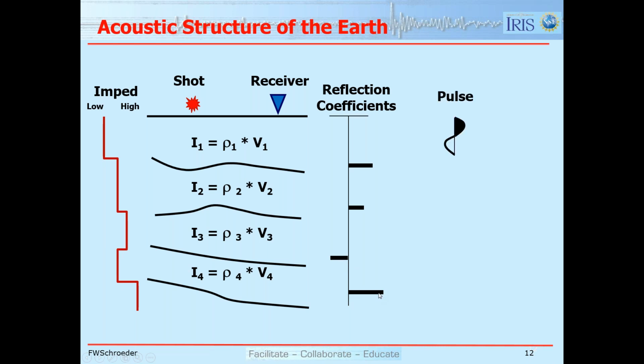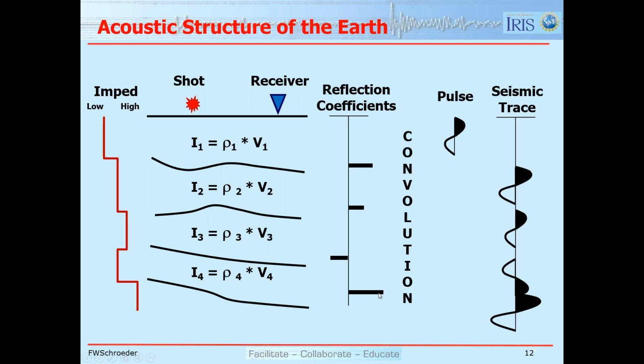If I know the waveform or the pulse that I send down into the Earth, I can use a mathematical operation called convolution to take this pulse and convolve it with this reflection coefficient to get this peak and trough. Since this is a negative reflection coefficient, it's the mirror image, so it's a trough followed by a peak. And then the large positive gives me this large peak followed by a large trough. And so at a particular location, the receiver is hearing that information simultaneously, and it will display positive numbers, negative numbers as a function of two-way travel time.